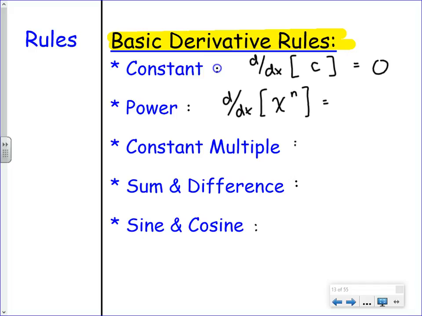We've kind of been introducing this one for a while. Bring down the exponent, keep the x, take away 1 from the power. Does the power rule only work for integers or for all? All real numbers. All real powers. But it does not work for variable powers. Hence why I was trying to say the constant.